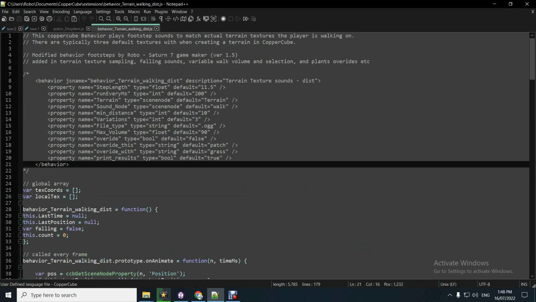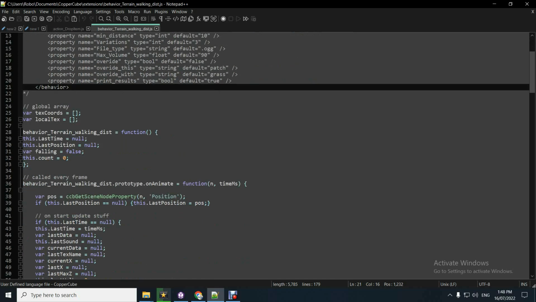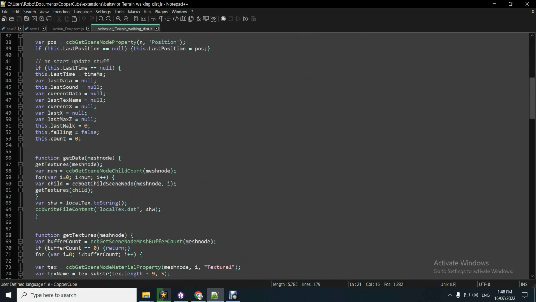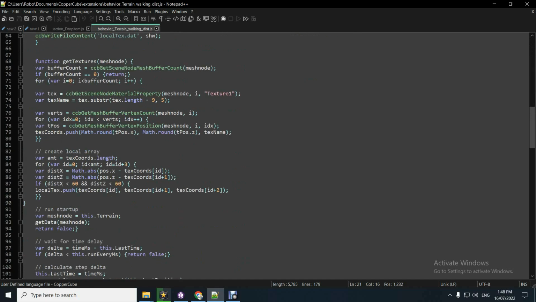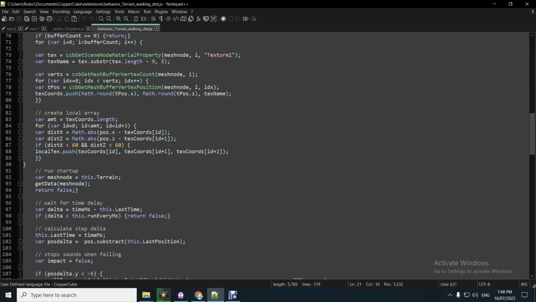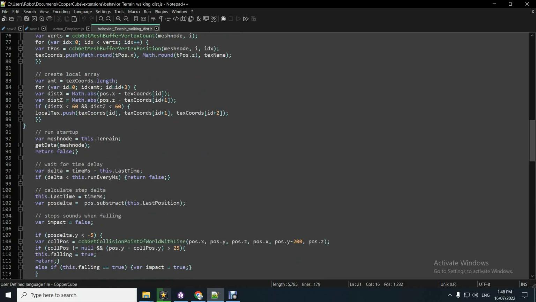Run every frame, so 60 frames a second or whatever you set it up as. As a general rule, they run on every frame. You can change it to reduce the run count to have it a bit slower, so it's not using up so much performance, to like every 200 milliseconds or something like that if you want to. You set up your little delta time or whatever it is.